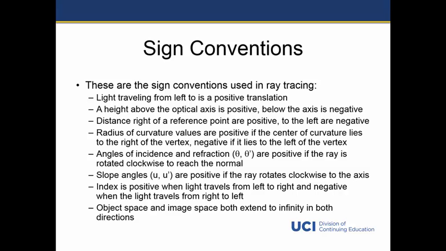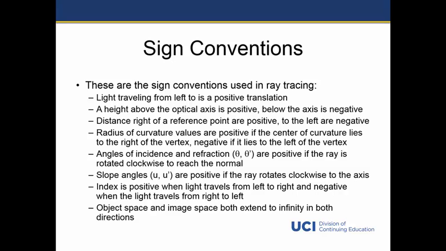And this concept is probably the hardest one to deal with initially, but just keep it in mind. We'll see as we proceed exactly what this means. But object space and image space both extend to infinity in both directions. And again, that one will start to make more clear as we go through some of our applications and some of our definitions that are coming up.